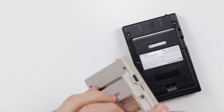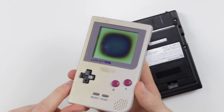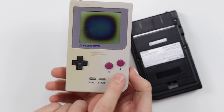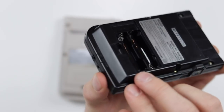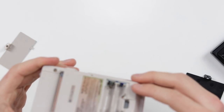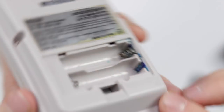So obviously we're gonna need to do a retrobrite on this one right here because it is a little bit yellow. I'm not sure you can quite pick that up, but it is a lot yellow on this side compared to this side. The black one is pretty good inside. It doesn't look like there's any sort of corrosion going on. And the gray one does actually have quite a lot of corrosion going on inside, but hopefully it won't be any match for the isopropyl alcohol and Q-tip combo that we also dearly love.